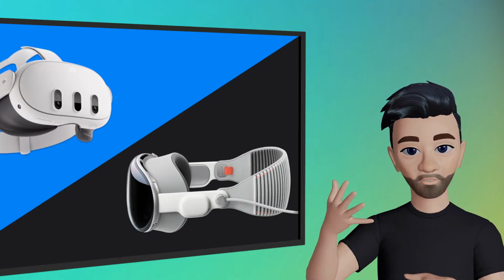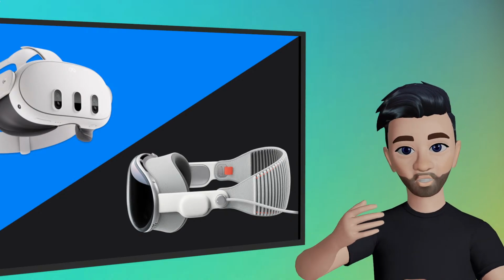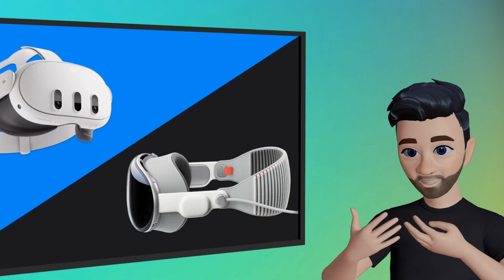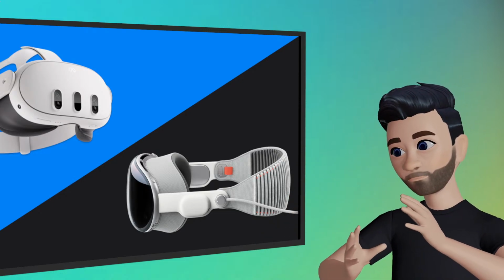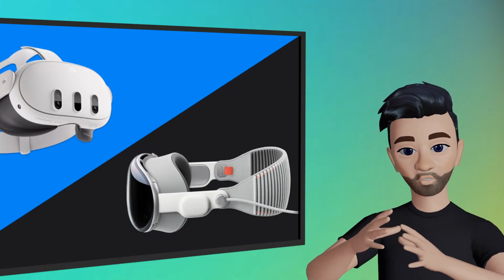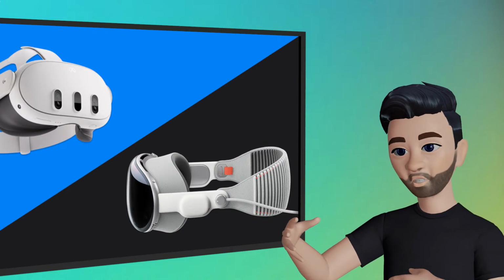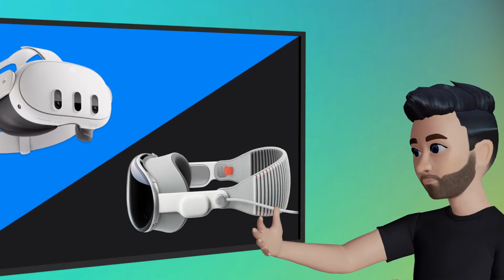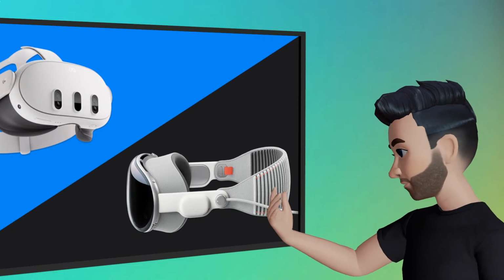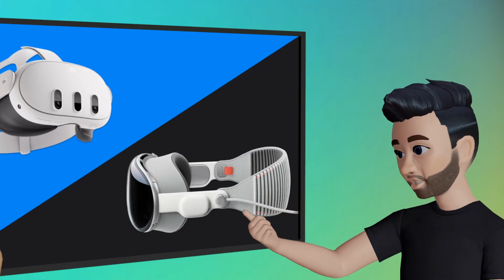Recently, we saw them show a mirror-like concept, which looks like what a future Quest Pro might be, that had electronic varifocal and the reverse pass-through you see in Vision Pro. But based on my understanding of where the technology is, it sounds like this is something that's going to arrive in the later half of the decade, something that might arrive in Quest Pro 3 or Quest Pro 4 rather than anytime soon. And it doesn't sound like Apple is planning to ship this anytime soon based on what we've heard about their priorities for the next Vision Pro.